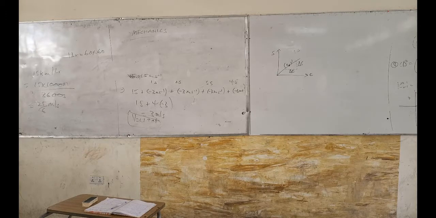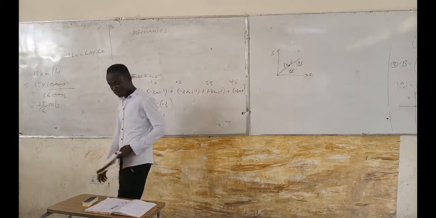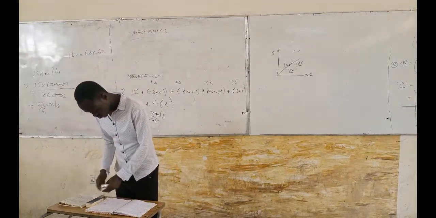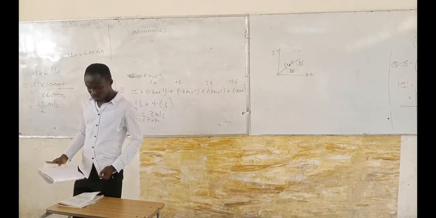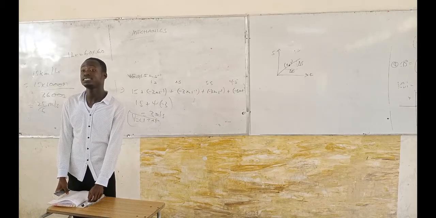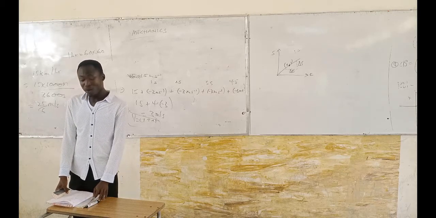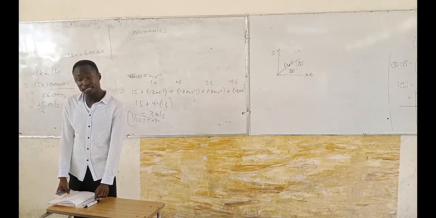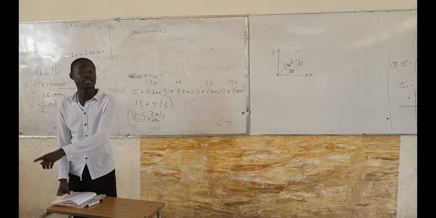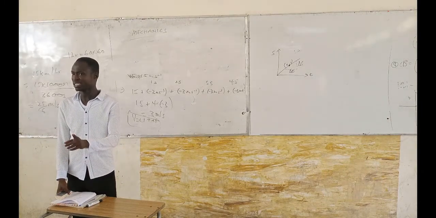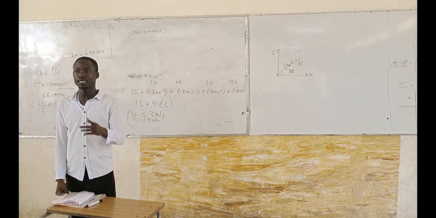Alright. Motions under uniform acceleration. Over here, uniform acceleration is the same as constant acceleration. So when you get any problem whereby the acceleration is made known to you as uniform or constant, it means you can apply any of the formulas we are about to derive. Are you getting it? Likewise, this one was mentioned as uniform acceleration, so it means you can apply them.